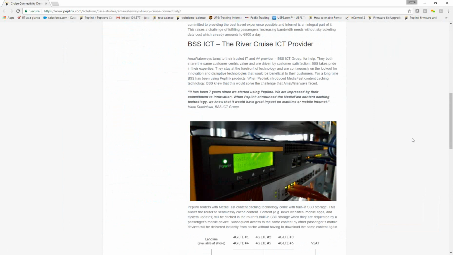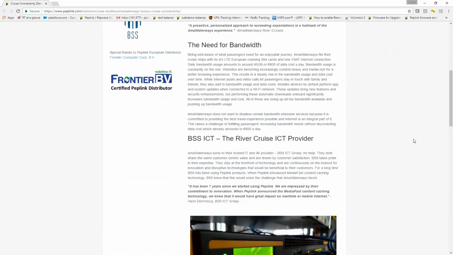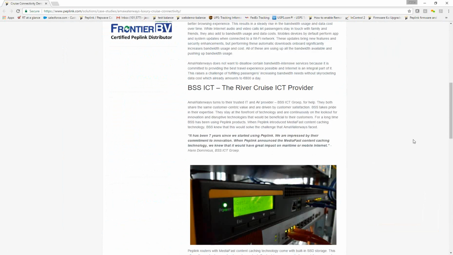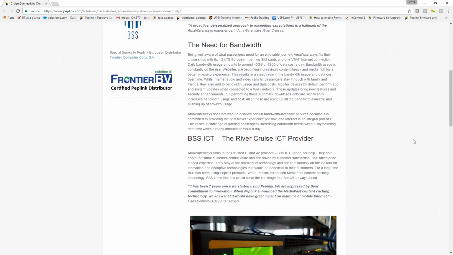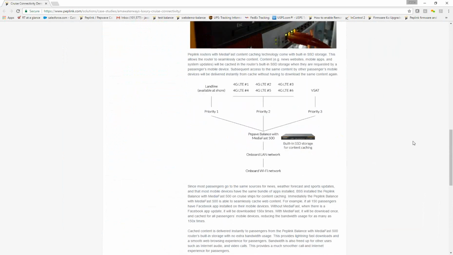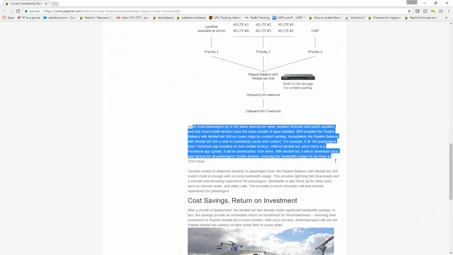So what was able to impact things here, and I'm just trying to find the quote quickly, is they were talking about Facebook specifically. Since most passengers go to the same sites to get news, weather, sports, most everybody also has fairly similar mobile apps.